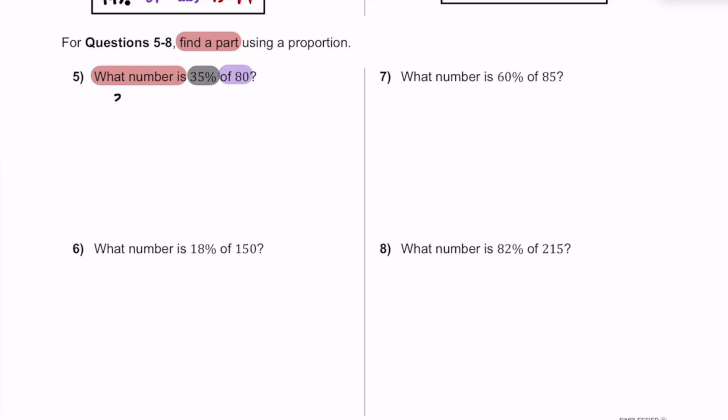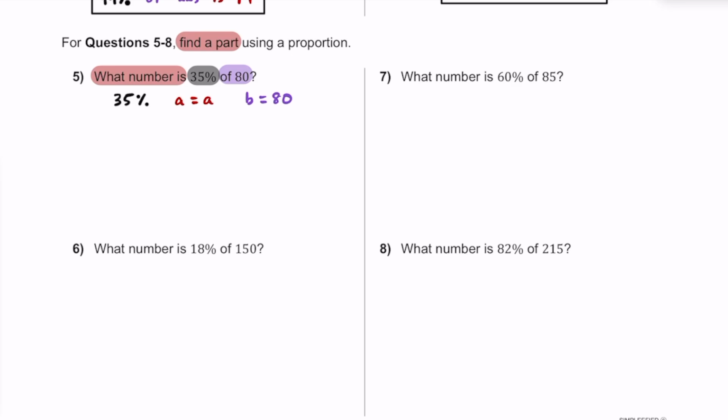So for the percentage, I'm just going to write that one first like we did earlier. So it's going to be 35%. The "is" part, we don't know. So a is going to be equal to, and you can just leave it as a for now, or you can change it to x if you would like to use that as your unknown. Really is up to you. And then our b value here, or our base, or the whole here, is going to be 80.